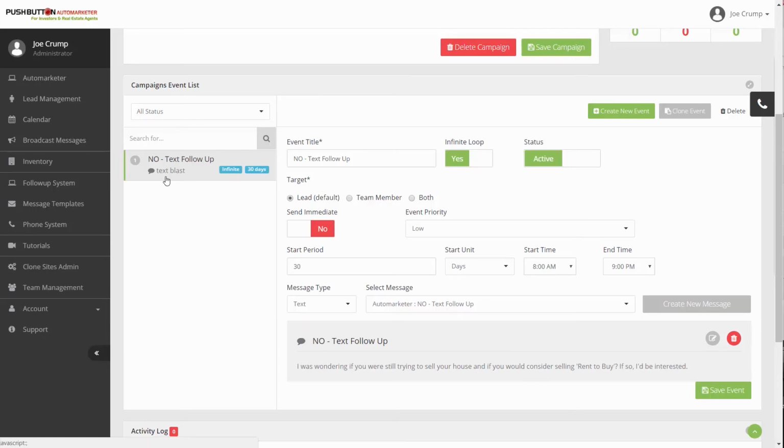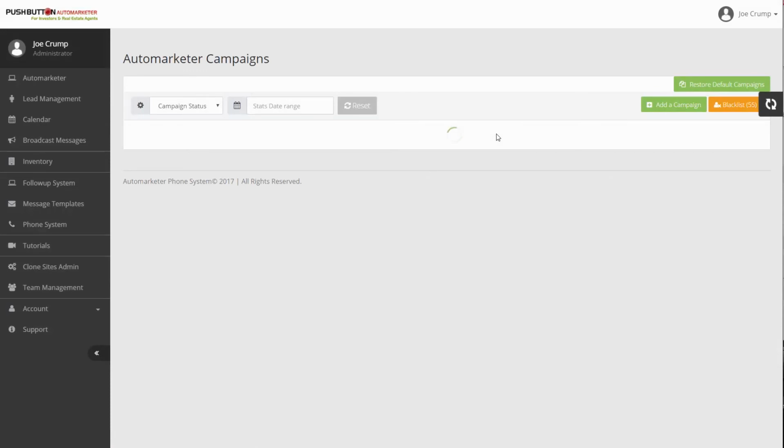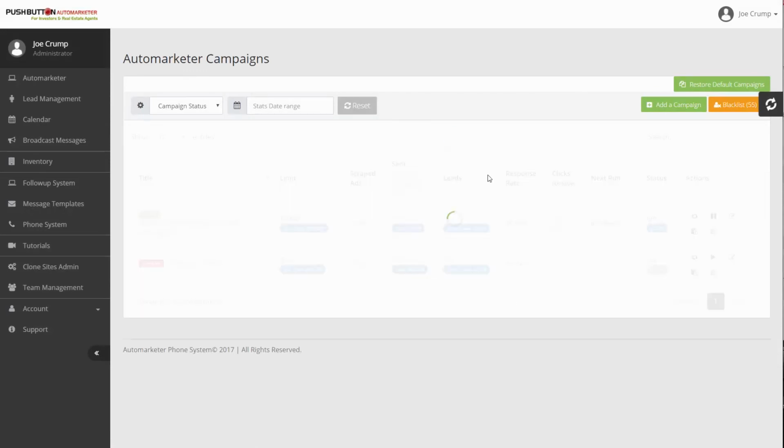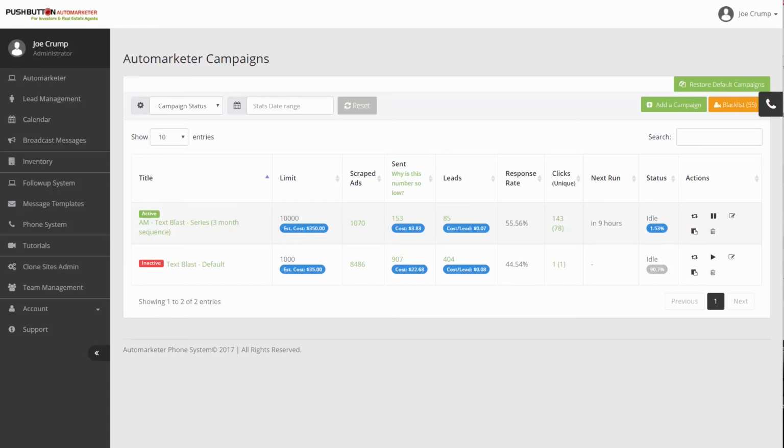So let's just take a real quick look back at what we just talked about and the stuff that you have to do once you set it up for the first time. Once you activate your Automarketer campaign, it's going and it doesn't ever stop. It just keeps running and you don't have to ever touch it. So once you set it up, it just continues to run without you doing a thing. It's going to send out texts to new people that put their ads on Craigslist for their property for sale until you tell it to stop, until you deactivate it or turn it off or hit pause.